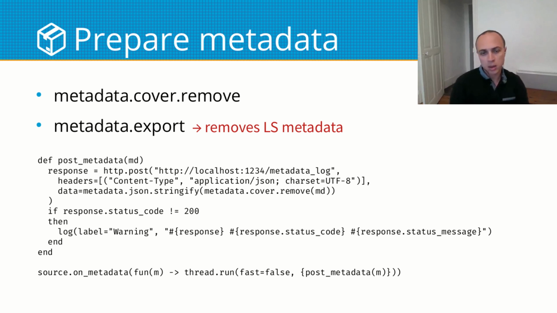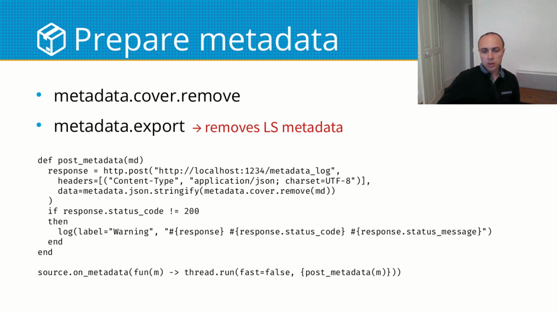So Liquidsoap has great operators for that, cover.remove and export that can be useful. Or you can do the way around and only use metadata.artist and title to be a little more lightweight. Just note that I'm sending the metadata in a separate thread, just in case anything goes bad or slow. It will not go against the playout thread.